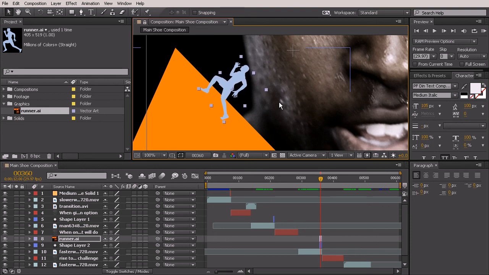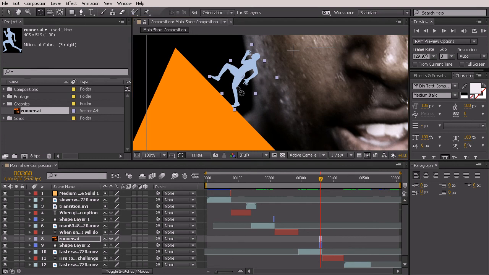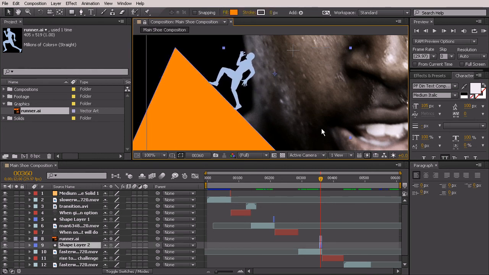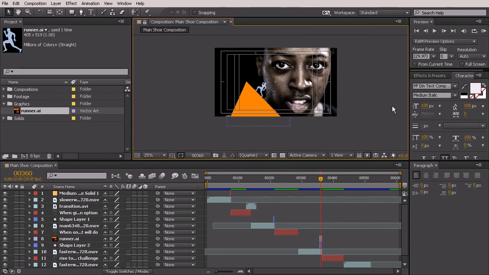So I'm just going to hit the up and sideways arrows a few times just to get him into place on the mountain. And it looks like we might need to rotate him down and forward just a little bit. So I'll grab that rotation tool again, and we'll rotate him forward just a bit, just like that. Grab that selection tool again, and now we can use those arrow keys to position him in place. Perfect. So that looks pretty good, just like that.